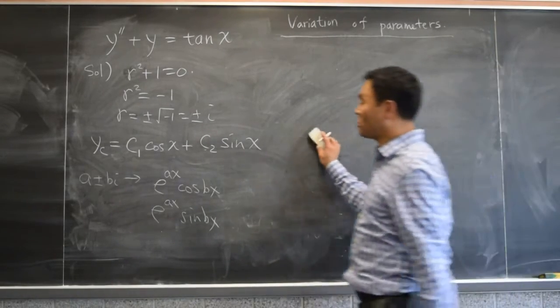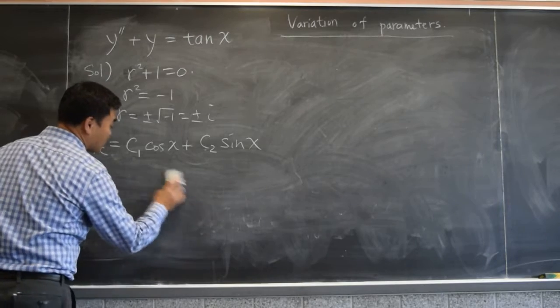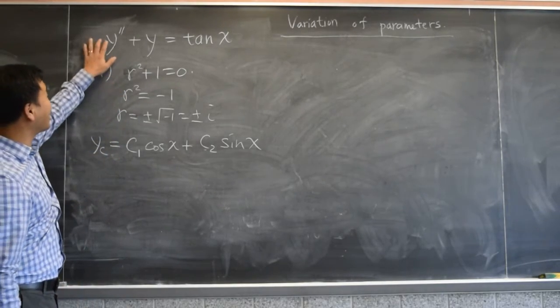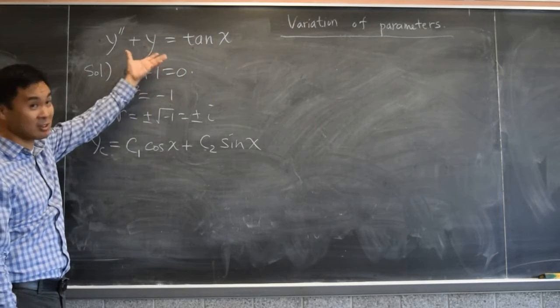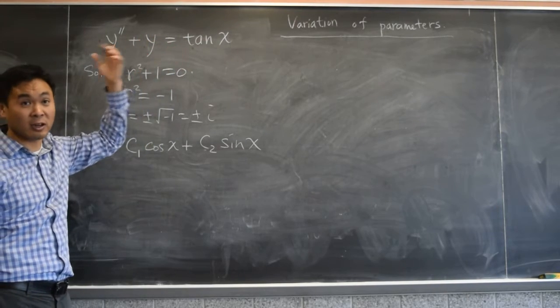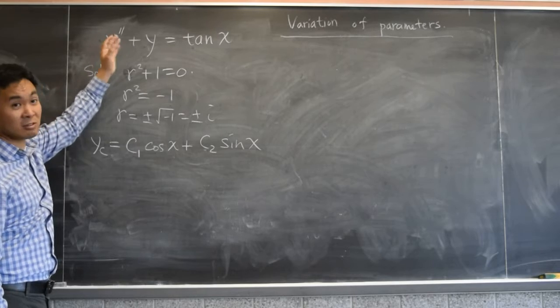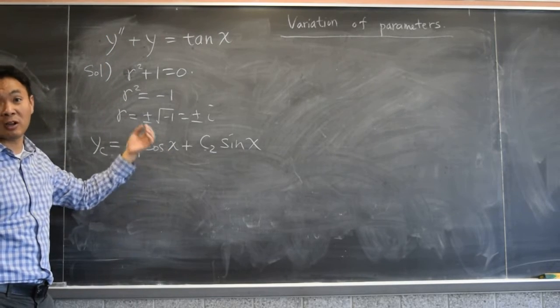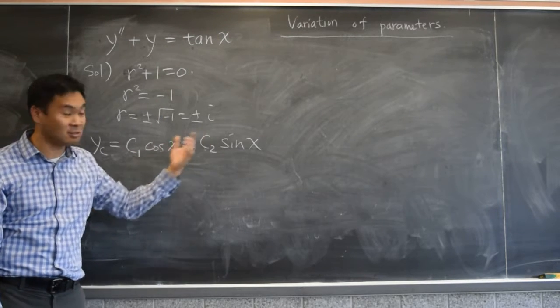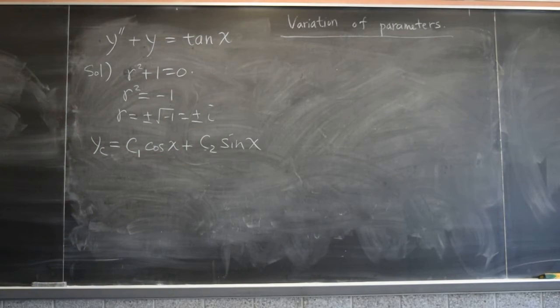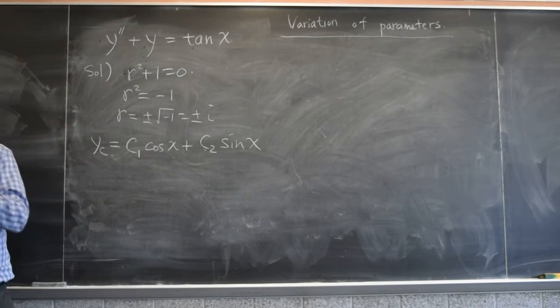Or you could have figured this out just by investigating the left side. I mean, what's the complementary solution? Complementary solution is the solution of y double prime plus y equal to 0. That's the complementary equation for this non-homogeneous equation, right? And that one has a simple solution. If you differentiate cosine twice, add to the original cosine, you do get 0. So you can easily check that these are indeed solutions. Okay? So that much is exactly the same as what you would do for the method of undetermined coefficients.